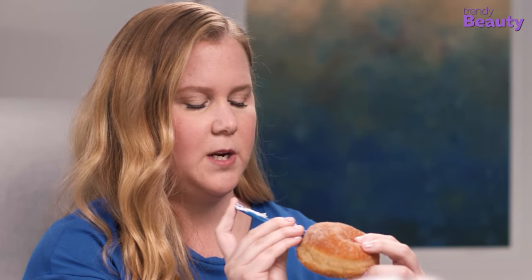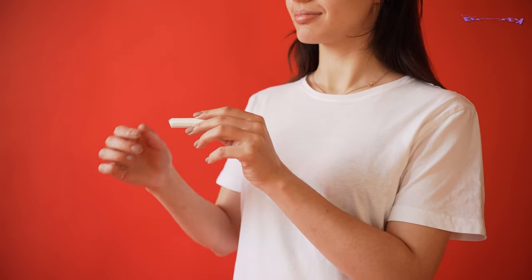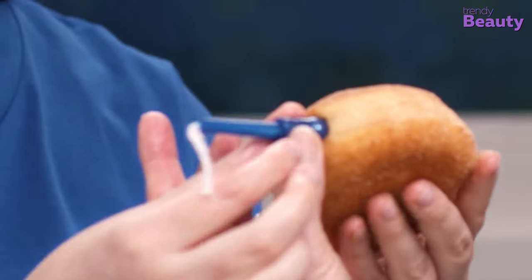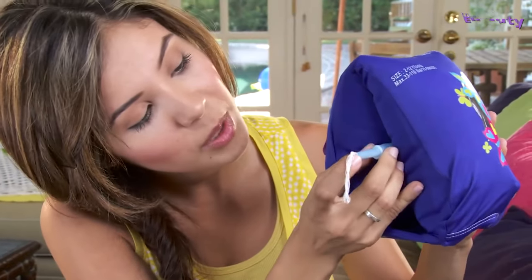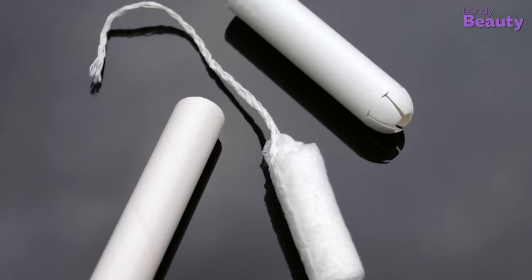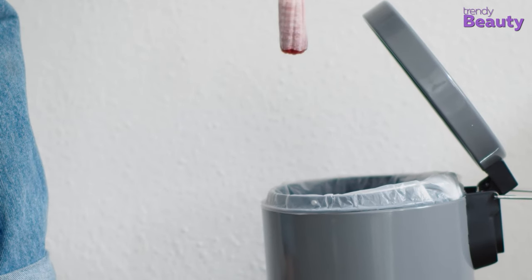Using a tampon seems like a heavy daunting task for a beginner, but once you decide to use it, inserting a tampon is not a big deal. The first time you try a tampon you will go through a trial and error process and may waste a few tampons along the way. Don't get frustrated — take a few deep breaths and carry on. As a beginner, you should start with slender tampons that come in plastic applicators.